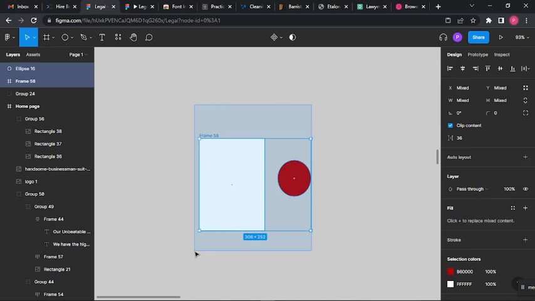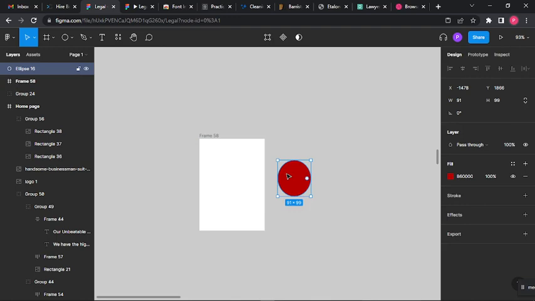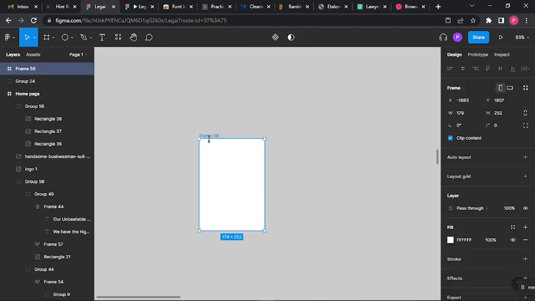The challenge now is that I think we are supposed to work on the frame. If you want to work, you can work inside the frame. You can even create anything outside and bring it inside the frame. So it's that simple. Okay.